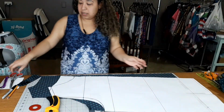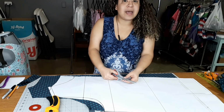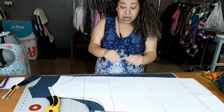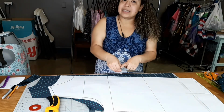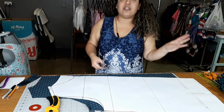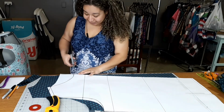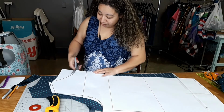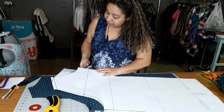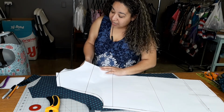Another thing. Don't use your fabric scissors on paper. I don't care who you are. Please don't do it. Mark them out so you know which ones they are. Because I can tell you which ones are my paper scissors, because they can't cut thread for nothing. I had someone in class yesterday that kept trying to snip threads with the paper scissors and was getting more and more frustrated. And I was like, those are paper scissors. And they're like, and they won't even cut thread. I was like, no, they're horrible.